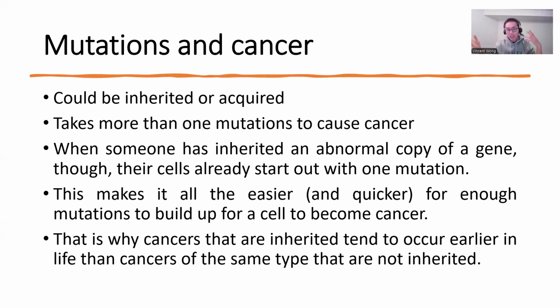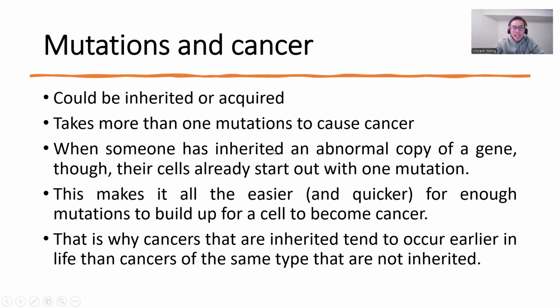But if all the green lights and all the red lights in the whole city are malfunctioning, then there are going to be a lot of car crashes, right? Which could shut down the whole city, right? So if multiple mutations happen in the proto-oncogenes and in the tumor suppressor genes, then that's actually what causes the cancer, right? But like I said, I'm trying to oversimplify things here so that it's easier for you to understand.